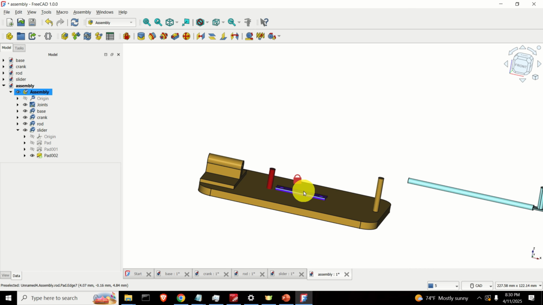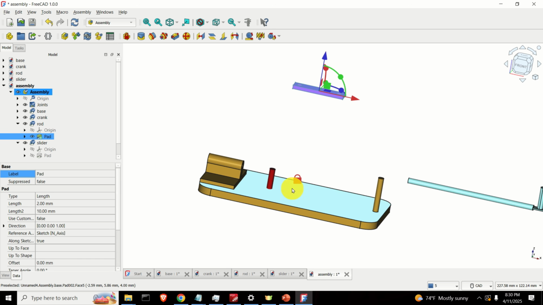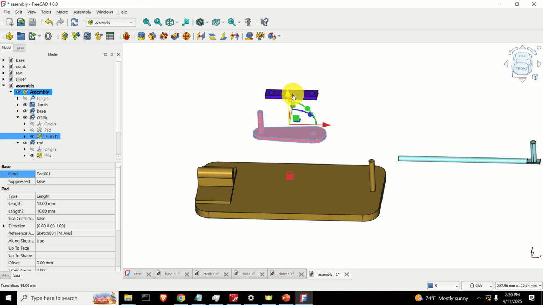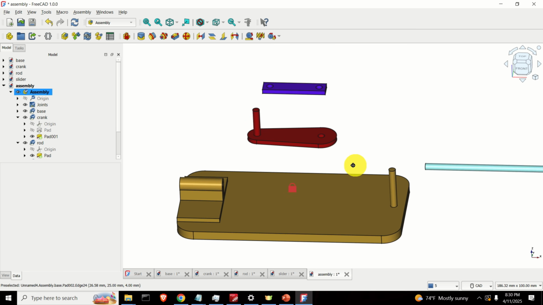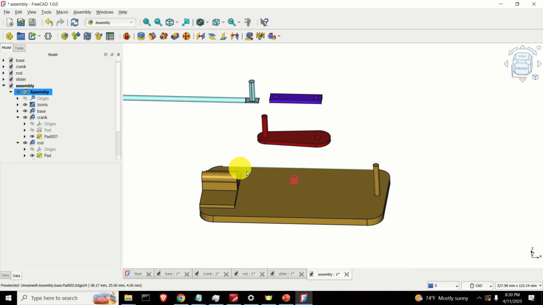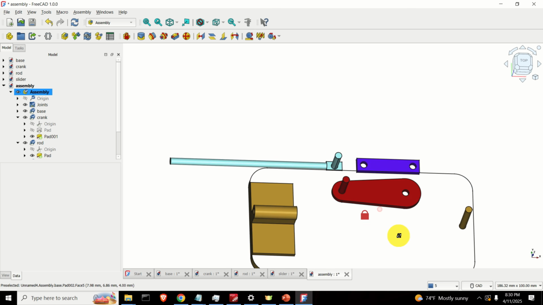Then let's double click on this element and slide it a little bit up. And then over here, let's double click on this element and move it over here. Good. Now we see all the elements. I'm going to simply click and drag it over here. Let's start creating our joints.